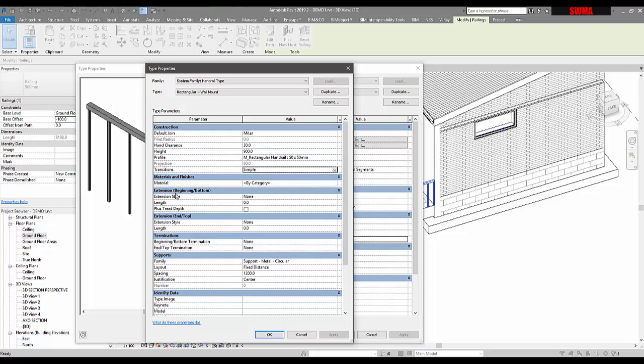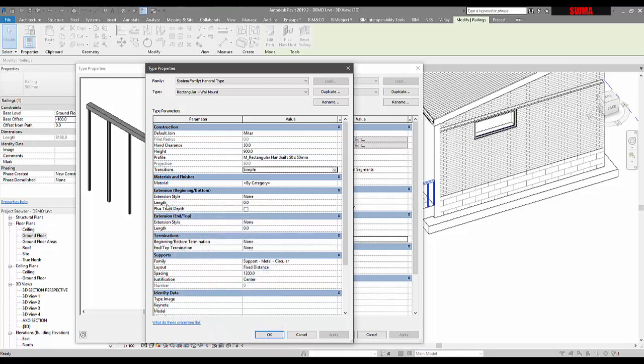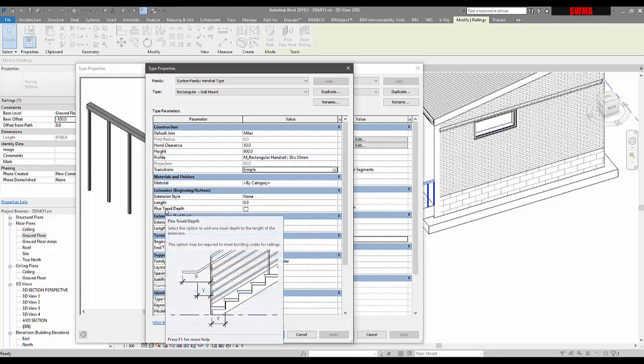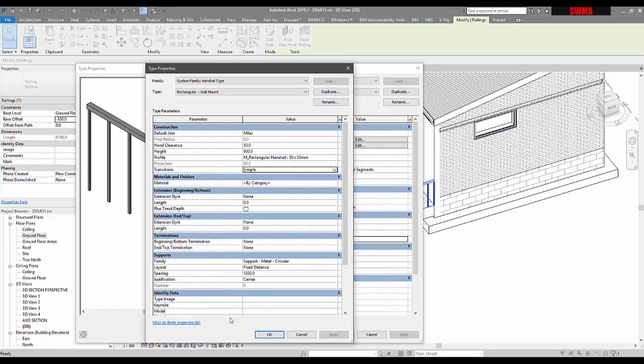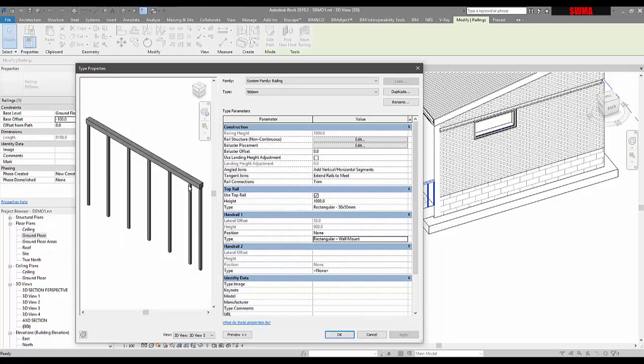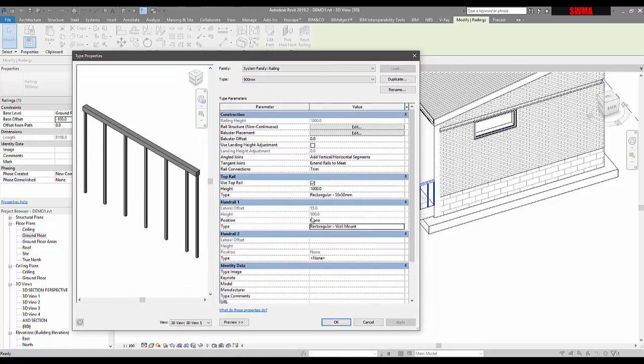Then the materials, there's extension styles as well, so you can have it extend out at the end. Then you've got your lengths that you want to extend out, or if it's following a stair, you can do all this. So we'll come back and touch on this when we do the stair one. We can apply that. It's probably not going to show up for that handrail at the moment.